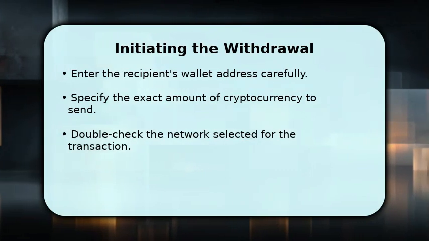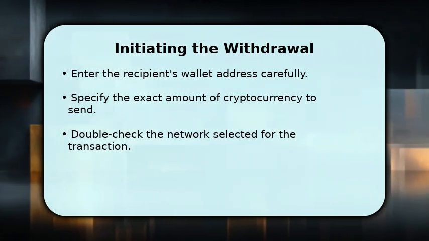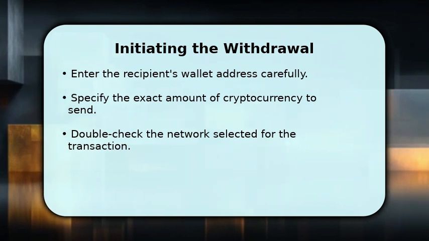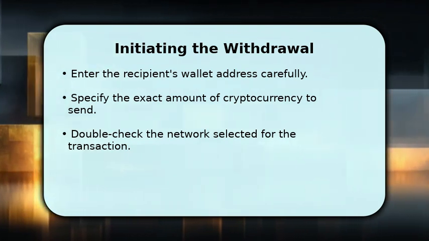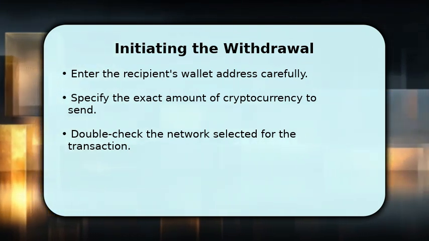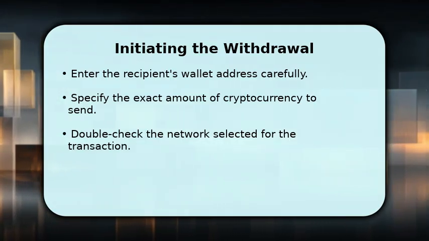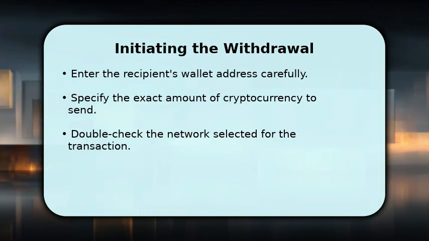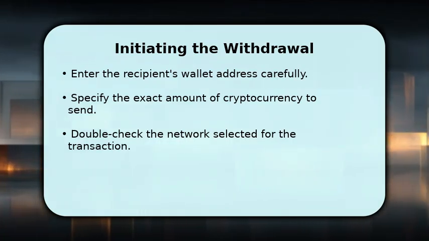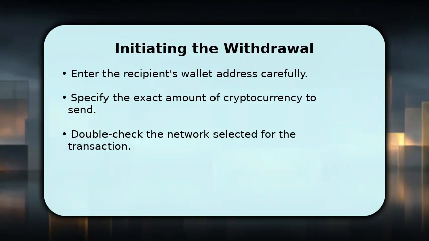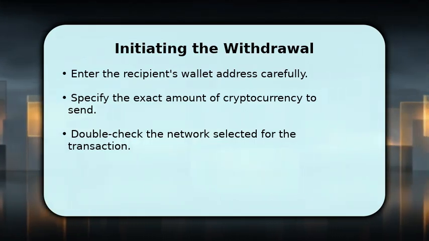Now, you'll need to input the destination wallet address. It's crucial to copy and paste this address accurately to avoid losing funds. Next, enter the amount you wish to withdraw. Be mindful of any minimum or maximum limits. Confirm that the correct network, such as Cronos or Ethereum, is chosen, as sending on the wrong network can result in permanent loss of your assets.